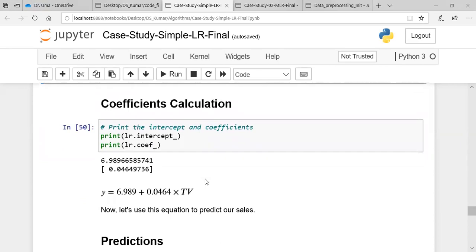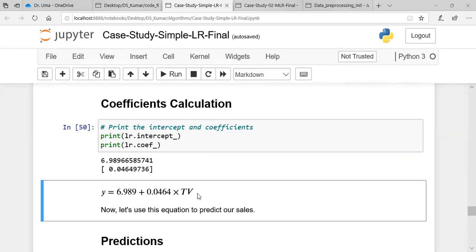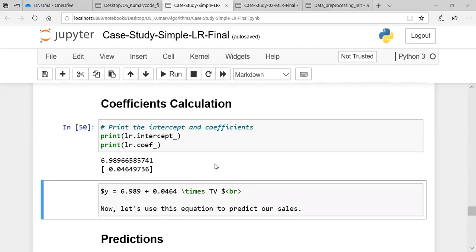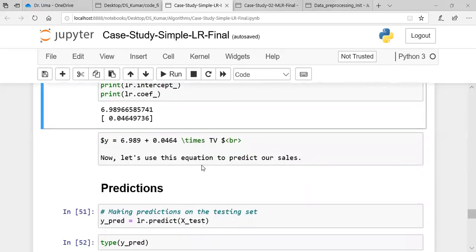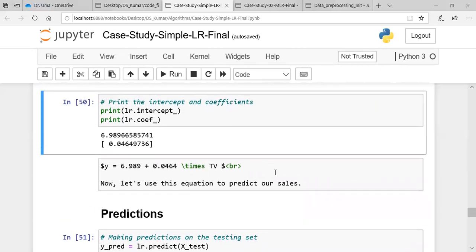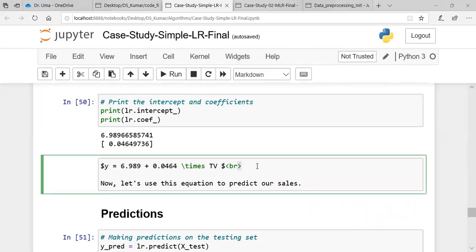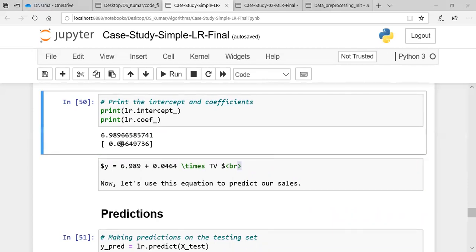Now, coefficient calculation. Why do we need to calculate the coefficient, friends? We have just now seen that after getting the sales value, my interest is, if I give a new value of the TV, I should be able to predict. So if you are referencing this point, whatever the coefficient and intercept value I have, if I am talking about the Y value, Y equals some kind of coefficient plus this kind of value, whatever value I have.